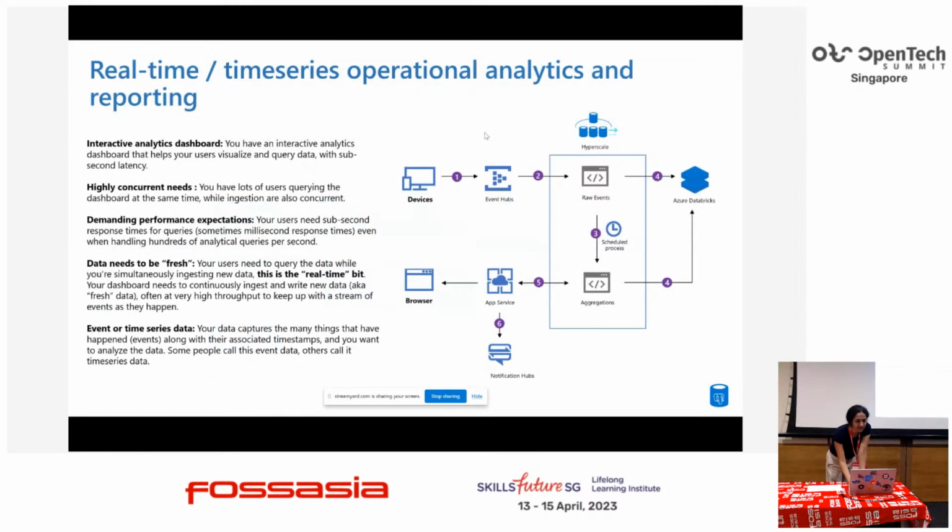So when we look at real-time or time series operational analytics in terms of reporting, here's the diagram which I've put together from a lot of the customers that I have seen, which includes a lot of Microsoft-based workloads, such as Databricks hosted on Azure Databricks. This could be any kind of web app service, any push notification service like APNS, GPNS, in our case MPNS, which is Microsoft Push Notification Server, any eventing systems, and so on and so forth.